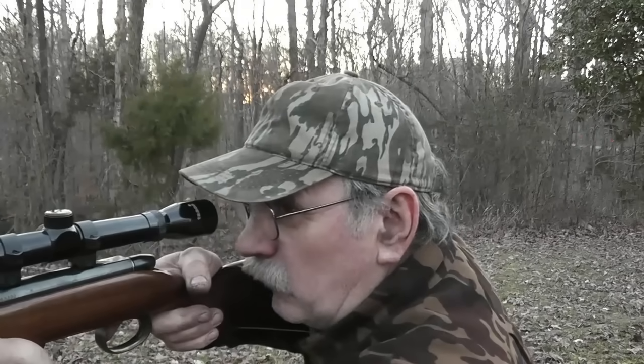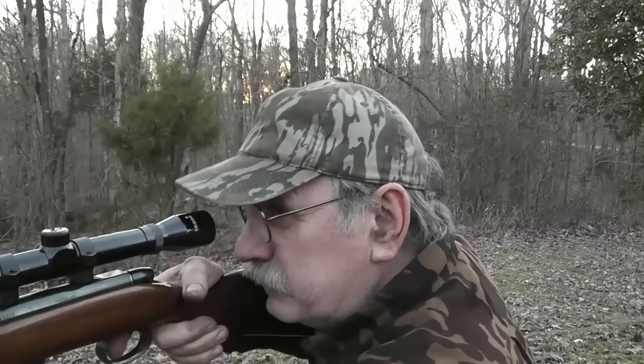Okay, so let's take a few shots and see if we get any expansion at all at this distance. It's quite a ways out, and I know the velocity is going to drop some by the time it gets there. But if it still performs at 60 yards, then I would say it's probably going to make some pretty good hunting ammunition. So let's take a few shots real quick. We're loaded up and ready to go.